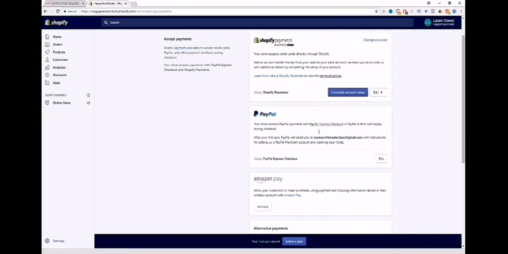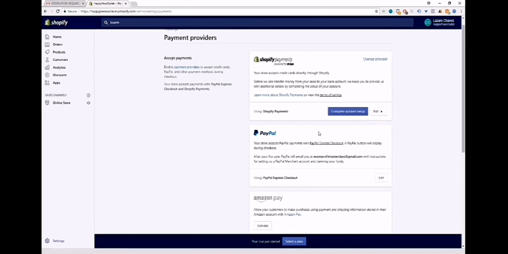So it's super simple, guys. You want to make sure that you have a business at some point down the line, because if you do not have a business, then they will be shutting you down for Shopify payments and PayPal. You might not need it initially when you create this, but down the line, make it as soon as possible. You make a business, an LLC, and you can put in all that information in PayPal and Shopify payments, and you shouldn't have any issues going forward.